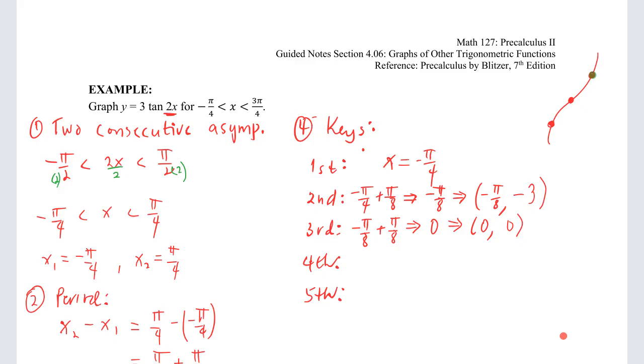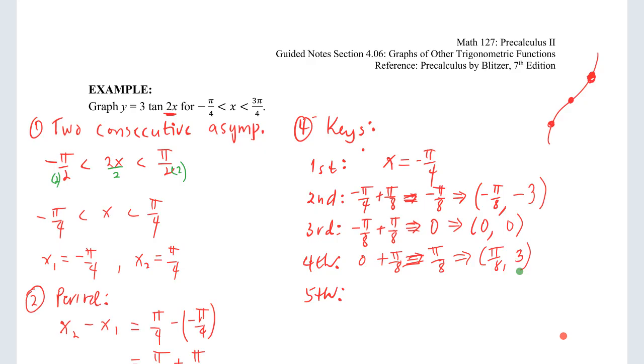And so now, again, the x value is 0 plus pi over 8. So this would now be pi over 8. Oops, there should be an equal sign only. Sorry about that. So now this will give us pi over 8. And then going up over here, that's going to be positive 3.